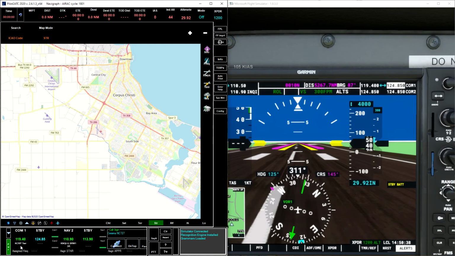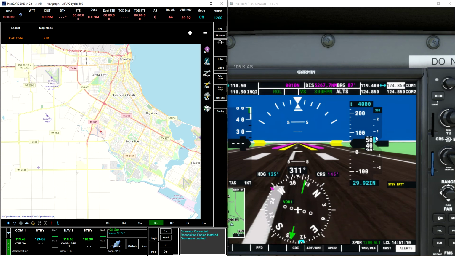So the active frequency is 119.40, and if I switch it, now the active frequency is 124.85, and now it's 119.4. And so the swapping works, but changing from nav 1, nav 2, or COM 1, COM 2, that does not work. That has to be done up here in the simulator.